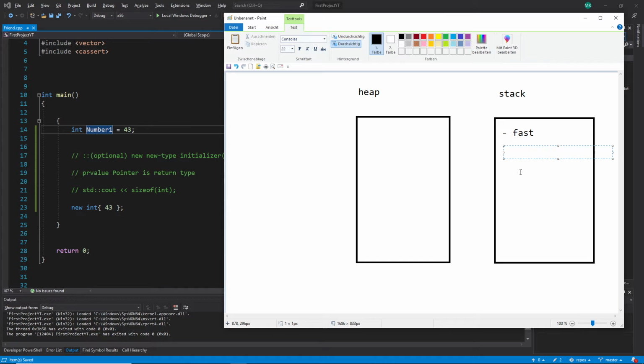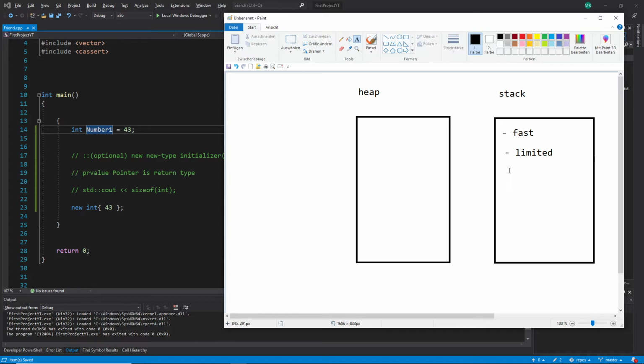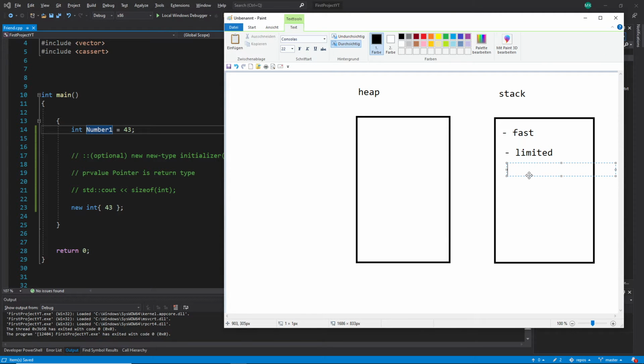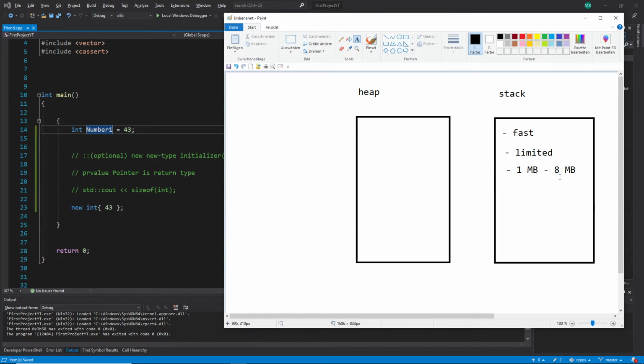And then we need to know it is limited, because let's say it's around, depending on the machine, 1 megabyte to 8 megabytes, something like that. It can be even more. These are just some examples.